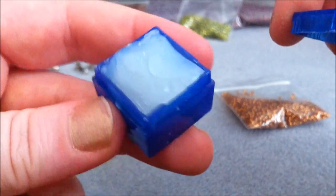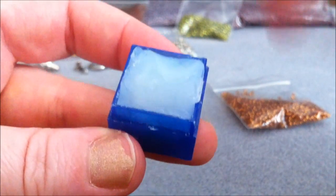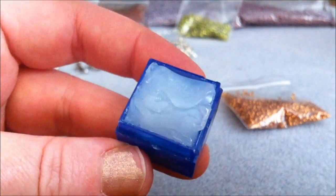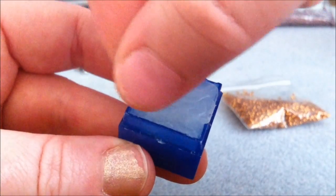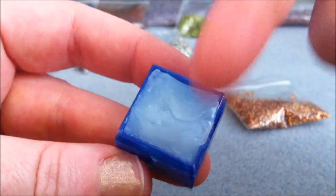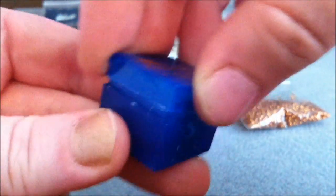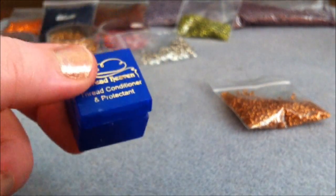It's just this white mass. It's got beeswax in it and maybe something else. You take the thread and just pull it through this so that it's coated in this. That makes it easier to handle, and it protects your thread. So you need something to protect your thread, either Thread Heaven or some other thread protector.